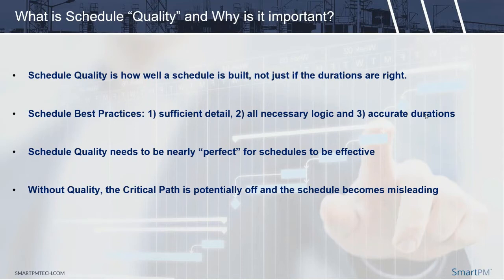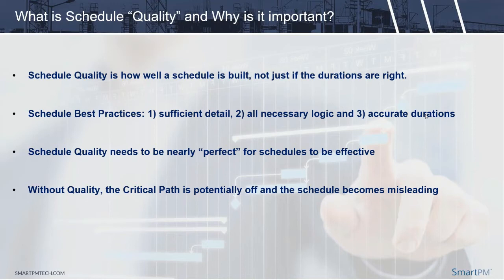But one thing that's very important to point out, and as much as it pains me to say it, because I am a person who doesn't believe in perfection, is that quality needs to be nearly perfect for a schedule to even be effective. I think that's really what the industry has not necessarily understood. Since this is arguably about prioritization and criticality of activities, if one missing logic tie exists, the whole critical path can be thrown off. Then you don't know what's driving your end date, and you don't necessarily know where to put your resources. So it is imperative that quality is hit in order to ensure that critical paths are accurate, so that the schedule can be a useful tool.